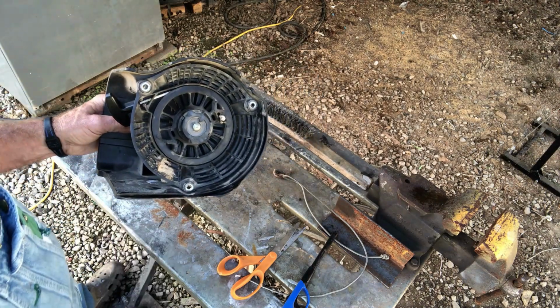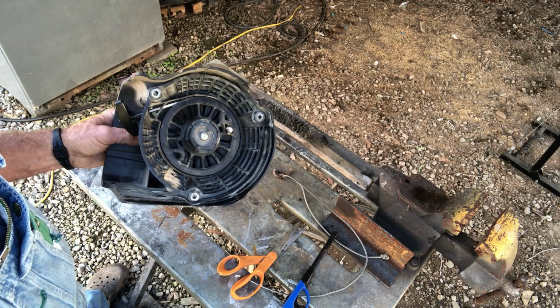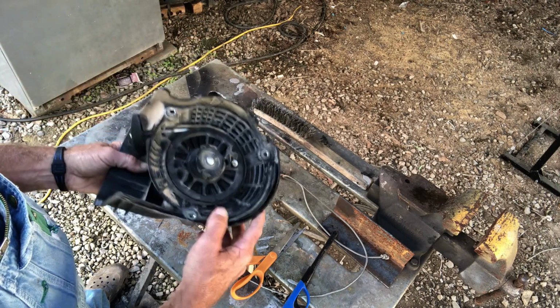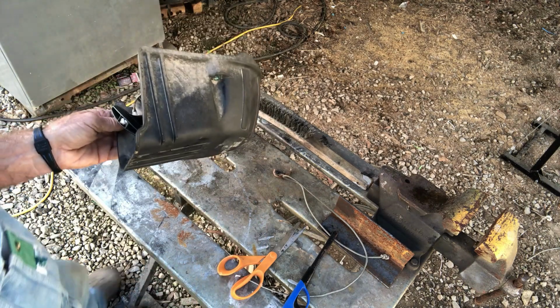And it don't matter if this is on a power plant, if it's on a tiller, it don't matter what kind of engine it is. It's pretty much the same principle. So now we're fixing to go install our 3 bolts, put this back on our power plant.